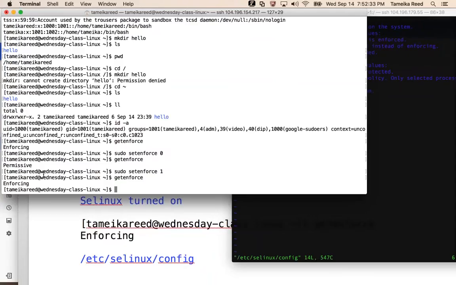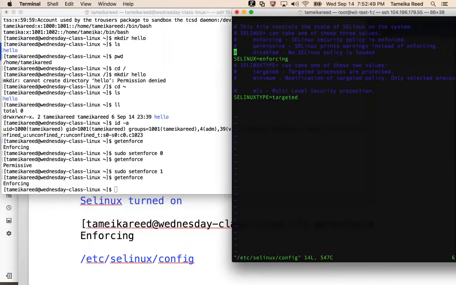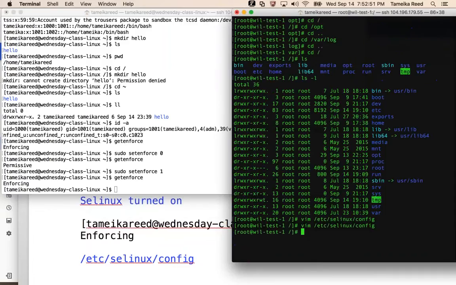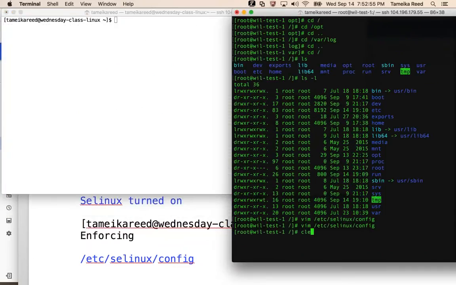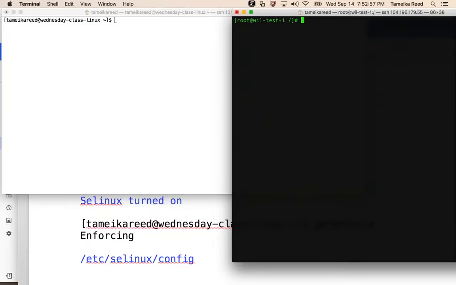If it was already permissive and you set it to 0, it would be disabled. So that's just an FYI. Okay, so let me get out of there. Clear that. Any questions before we go to the next one?